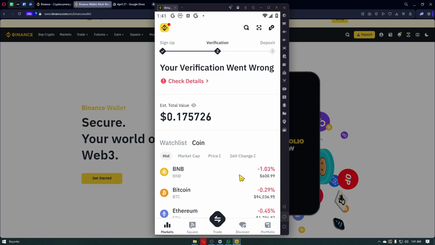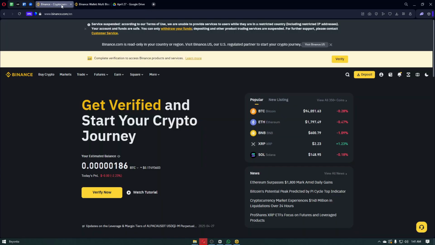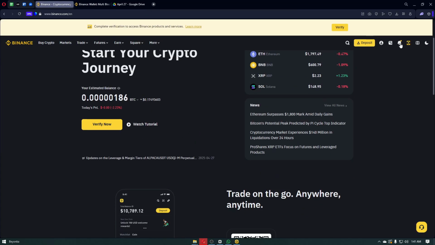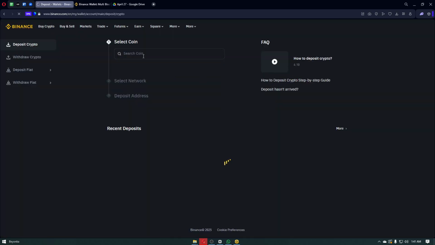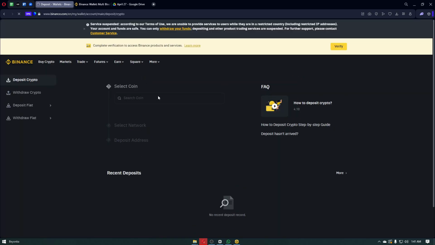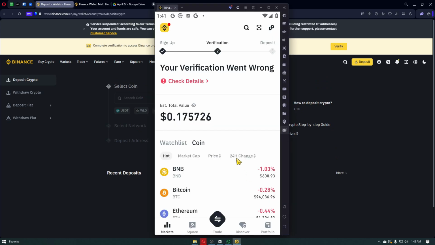But basically, all you have to do is click on the Receive button inside your Web3 wallet, and from there it's as simple as choosing the network and token that you want to deposit. It's like the normal deposit on the Binance account. If you click on the deposit button, you can choose the cryptocurrency, the network, and the deposit address. It's similar to this one.